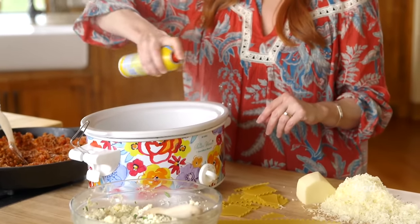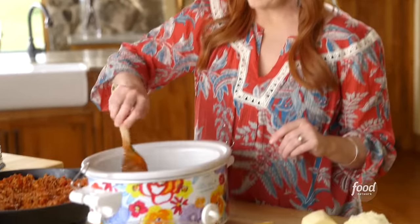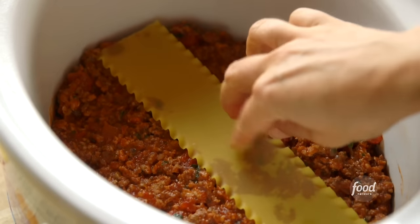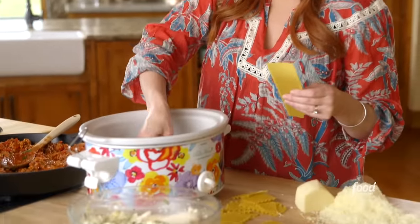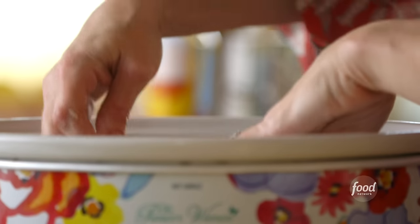Now it's about assembling it, which is super fun and easy. I'm going to spray the slow cooker all over the inside with cooking spray. I'll start by putting about a fourth of the meat sauce in the bottom. I've got one regular-sized noodle in the center, then snapped smaller sizes to fit — broke off the ends so they would fit. A couple slightly shorter ones overlapping the big one, with shorter ones on the outside. There's no exact science to this — just snap and break to fit.